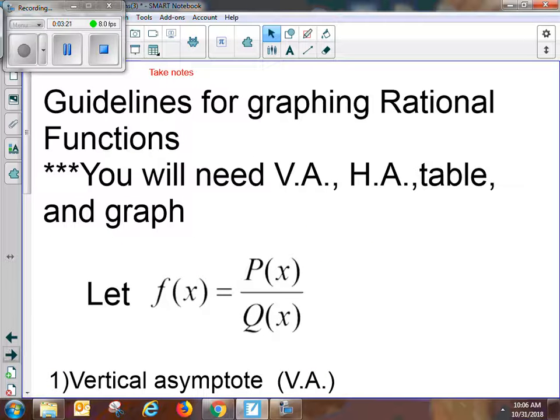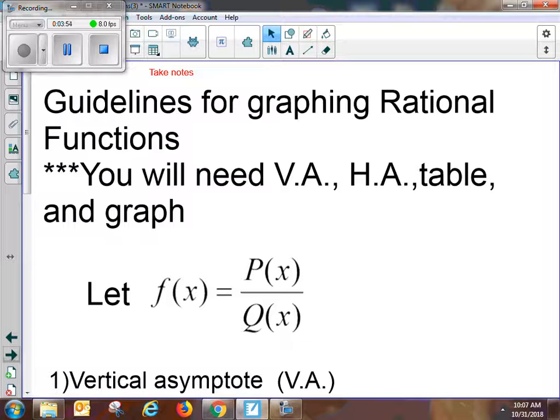Now, these are guidelines for graphing rational functions. When I get to the horizontal part, we're doing one of the rules today, and then another rule in a couple days, because it builds. So when you go to make these rational functions, 1 over x squared, 3 over quantity x plus 2, whatever it is that we're graphing, the first thing I'm going to need you to do is give me the vertical asymptote and sketch it in. The horizontal asymptote, sketch it in.